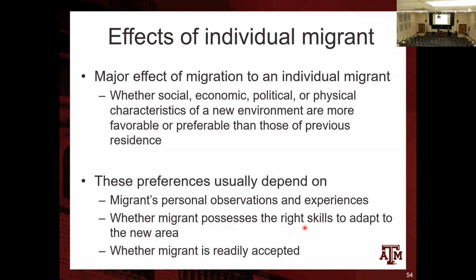For these migrants moving from the South to the North during the Great Migration, which kinds of jobs the North needed at that time, and the qualifications of those migrants in meeting those needs, will also influence whether individuals will benefit from that migration. Also, whether migrants are readily accepted and don't face discrimination.